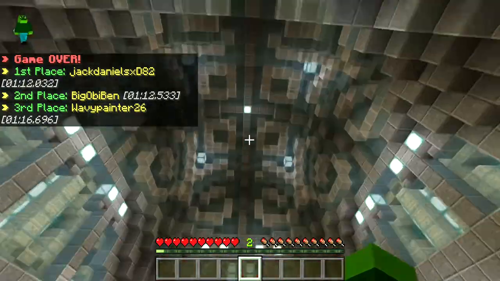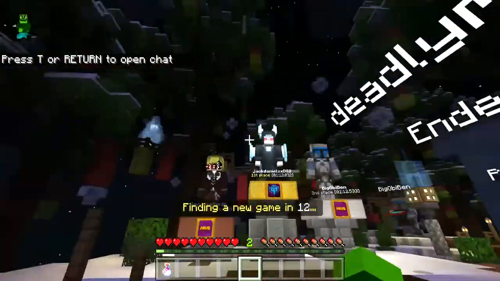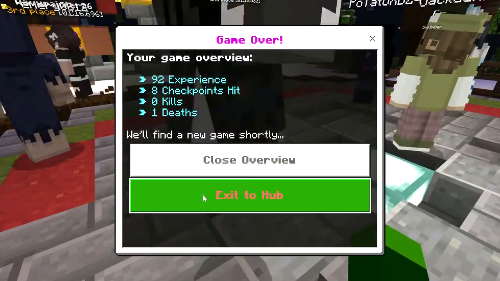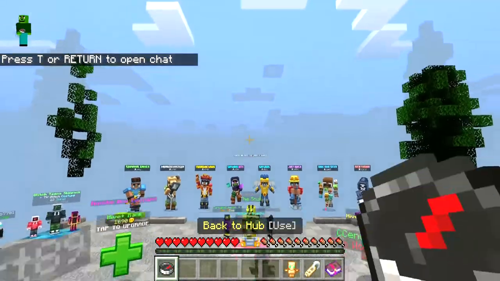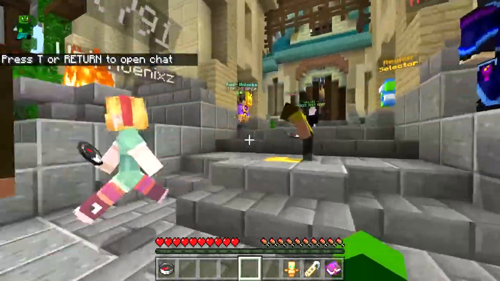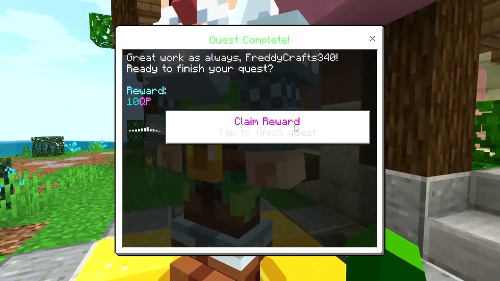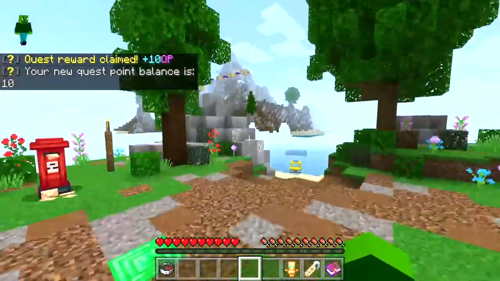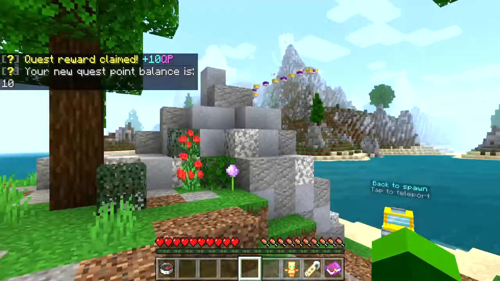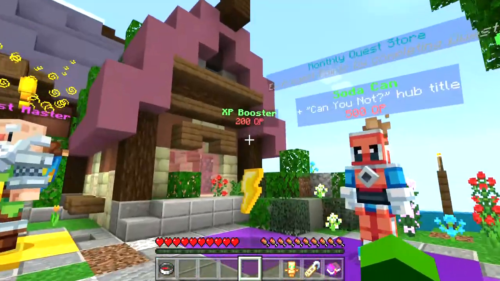There we go. And that's game over. And that's our fifth game we played. Wow, look at these animations. Yeah, I did that. Alright, where's my reward? I completed a quest. Give me my reward. There we go. Your new quest balance is $10. Literally just 10 points. Oh, that's it. Alright. And you can just buy it.